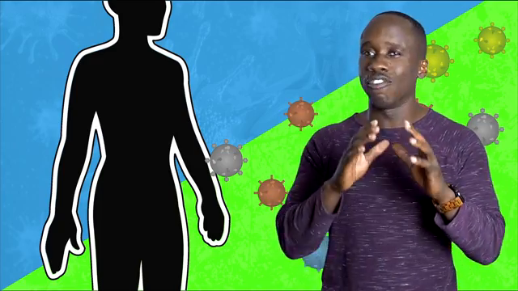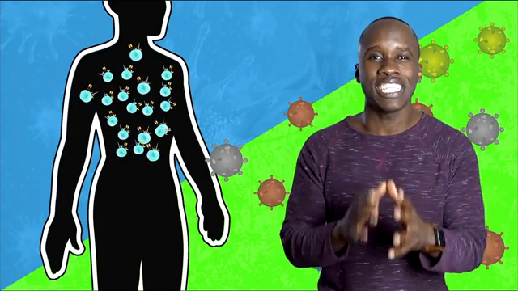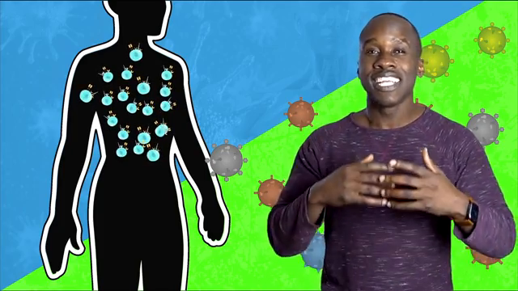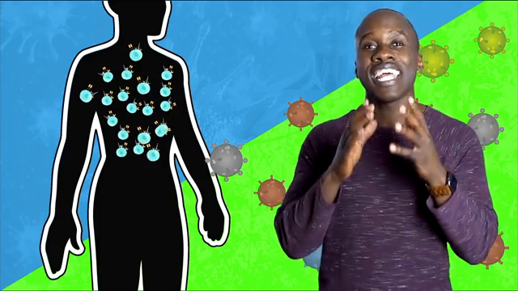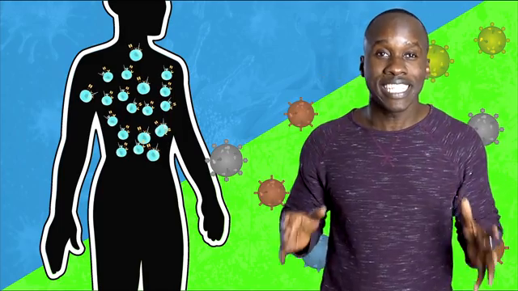The adaptive immune response is how our bodies are able to fight off tons of different pathogens. And when I say tons, I really mean it. I mean, imagine this. We have around 100 trillion different receptors inside of us that will allow cells to recognize just about every pathogen that exists. And yes, I said trillion, with a T.